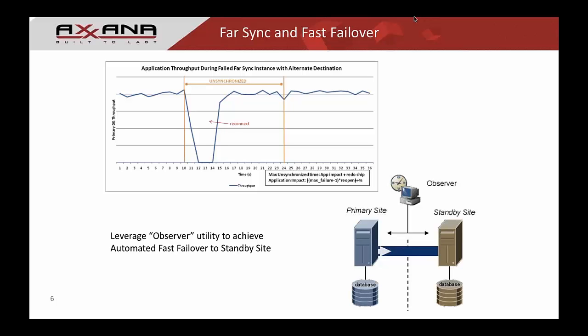In addition to that, since we would like to see the disaster recovery process happen automatically, one of the major recommendations is to leverage the observer technology, putting an observer in a separate node, potentially a separate site. The observer, as its name indicates, will be observing both the primary side and standby side, and here in the picture it doesn't show the Farsync side, but it's also monitoring the Farsync side, and it will have all the knowledge and all the logic to move from one state to another. So if the Farsync fails, then it will move to alternate. If your primary site fails, it will make the standby site primary. So you can leverage the observer technology to really automate your whole process. And by automating, you're making it much less error prone.